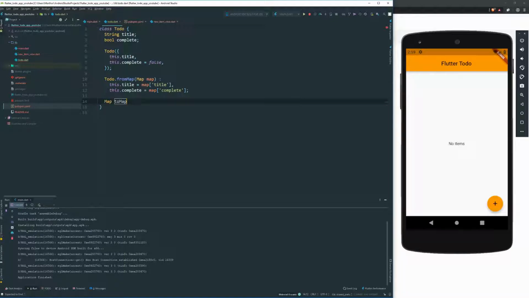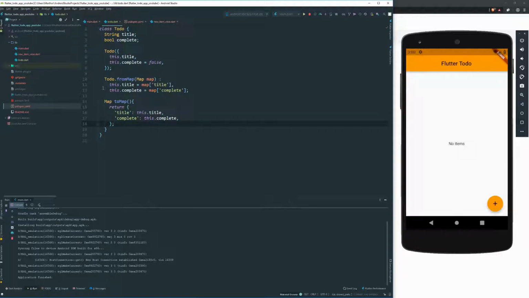And we're also going to need a method in our class which will output a map, and we'll say toMap. That's pretty straightforward. We'll return once again a map, and it will have a property called title, which will give us our title. Let's just copy paste a little bit again, and here we go.